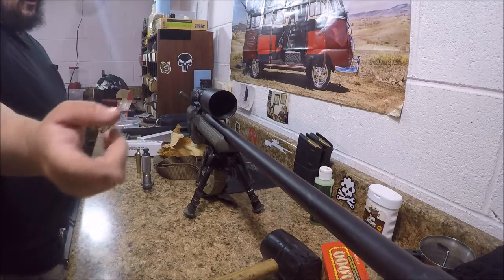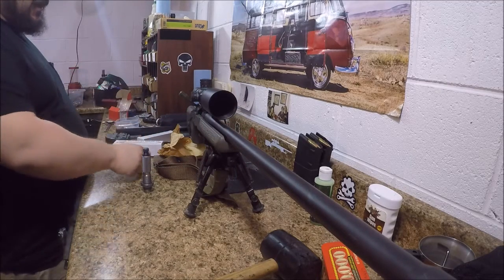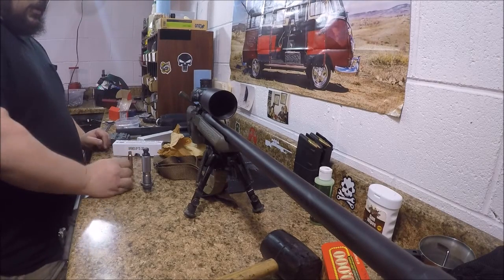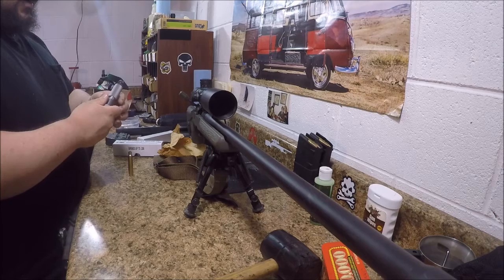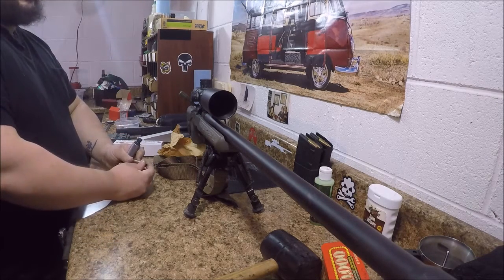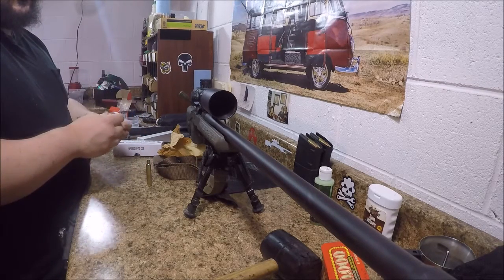You also need a cleaning rod. I have a cleaning rod for the muzzle of the bore of the rifle, and that's just for knocking the cases out after you check for size. What I have here is my full-length sizing die. It's an S bushing type from Redding. It's for a 300 RUM. So a 338 Edge, in my case, is literally a 300 RUM necked up to accept a 338 caliber bullet. So 300 RUM dies are generally going to be your starting point for this.